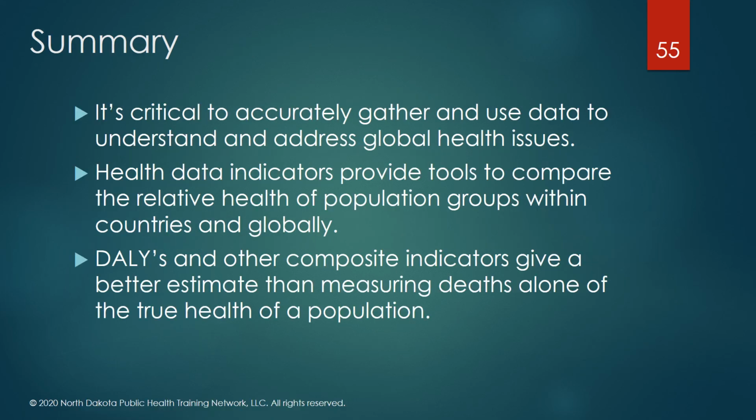In summary, it's critical to accurately gather and use data to understand and address global health issues. Health data indicators provide tools to compare the relative health of population groups within countries and globally. DALYs and other composite indicators give a better estimate than measuring deaths alone of the true health of a population.